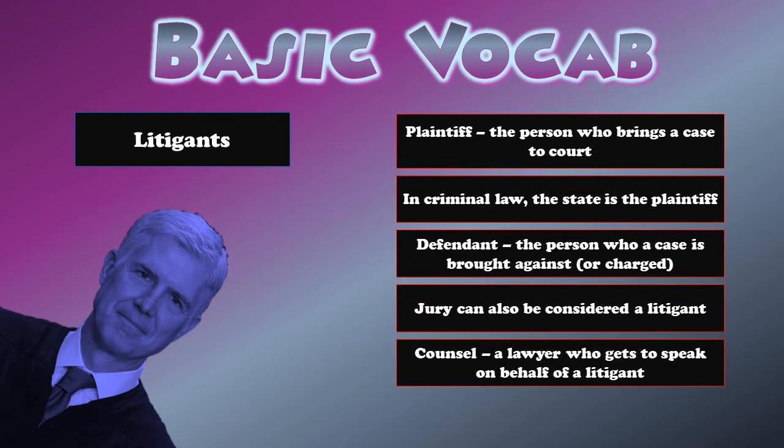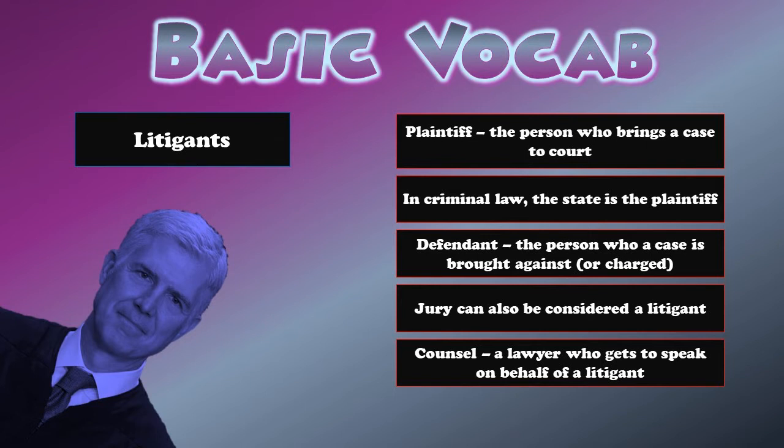All right, let's also make sure that you've got a good understanding of who will be involved. We're going to call these people the litigants. The litigants in a court case, mostly the ones we're going to deal with the most, are plaintiff and defendant. The plaintiff is the person who decides to sue. The plaintiff brings a case to the court. In a criminal case, the plaintiff is the state. So like if I broke a law, Tennessee is going to bring me to court. That makes them the plaintiff. So the plaintiff has decided they want the court to act in some way. They have brought something to the court for the court to act upon.